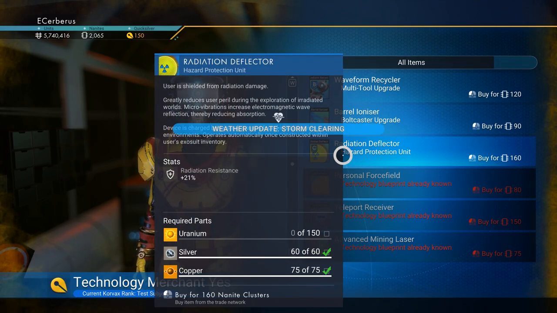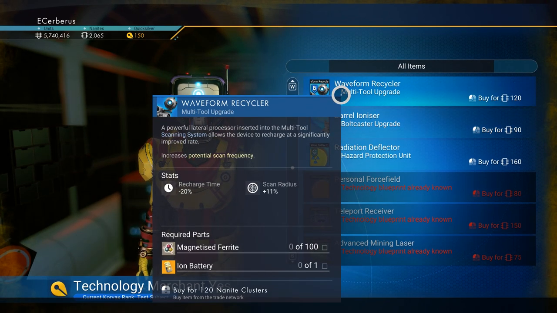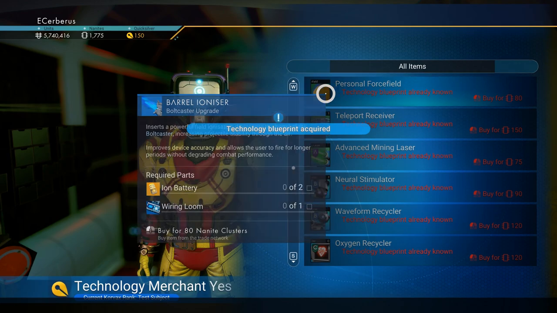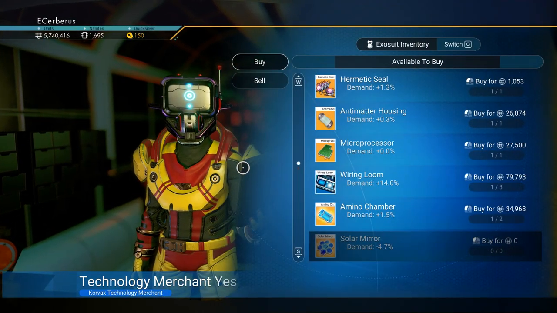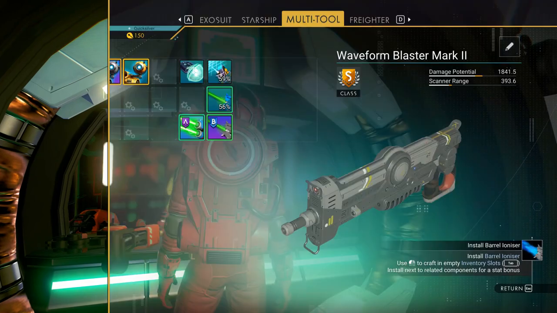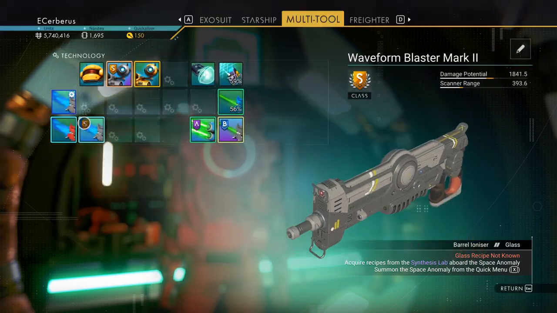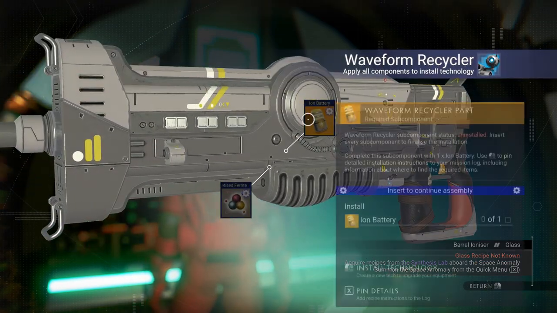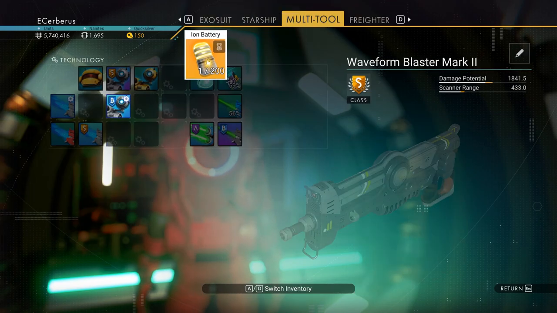I need this. Oh, I don't have uranium. Damn it. How many nanites? These are all relatively cheap. I guess I'll buy all of them then. Thank you. They're all cheap. Alright, that didn't do a lot. So, for example, I actually do want to install... Glass recipe not known. How awesome. I'll craft this for now. Ion battery 1. Alright, we got that.